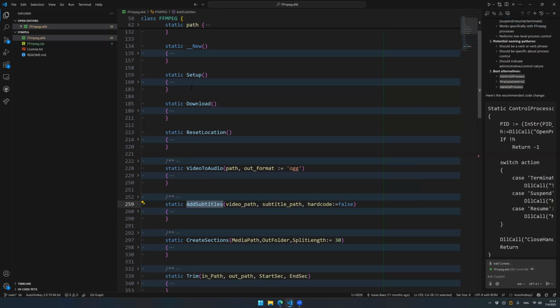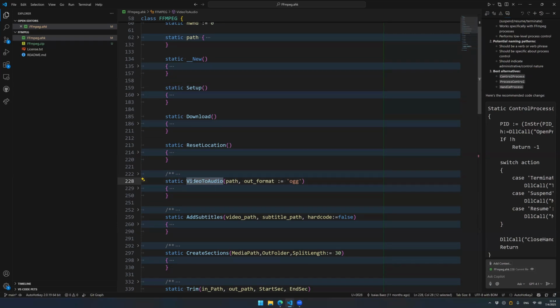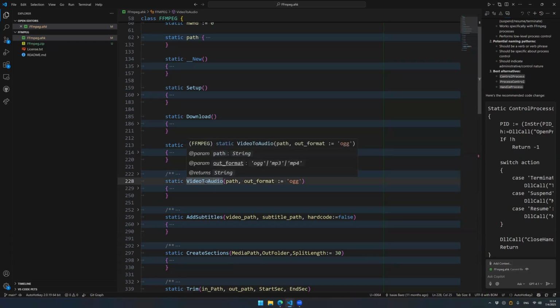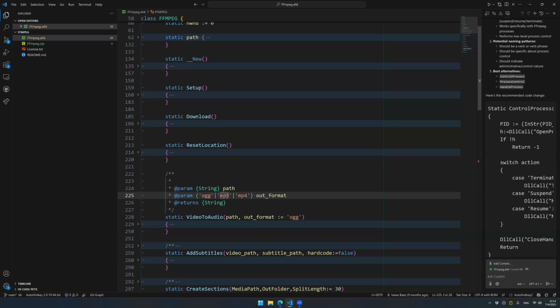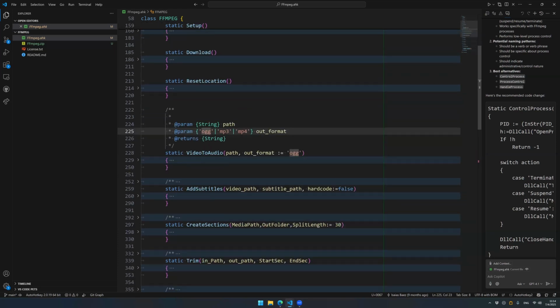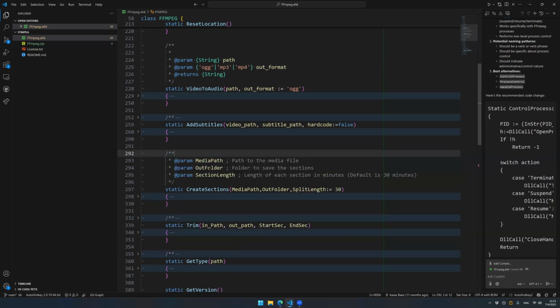If we look at some other stuff, like converting a video just to audio, just extracting the audio from a video is basically what's happening. Just give it a path and what format you want for that audio. You can have a few formats, MP3, MP4, or OGG for now. I don't know what the creating section is for. I think in this case, we did this for something that had to do with AI, and we didn't want to send one big file. If you have a 2 hour long video and you try to send it off to AI to Whisper, it will break.